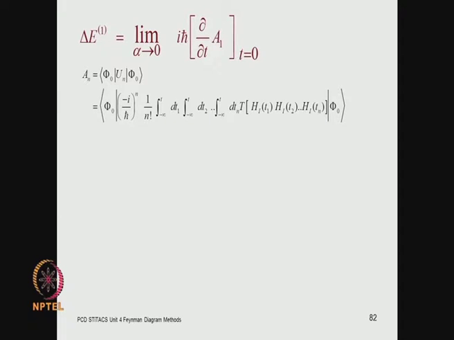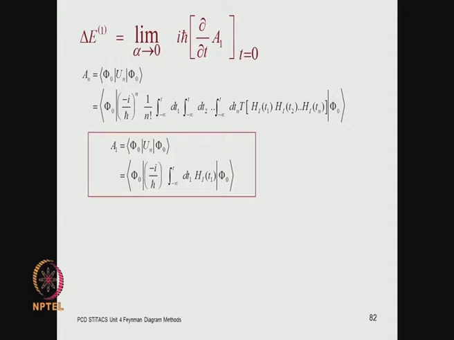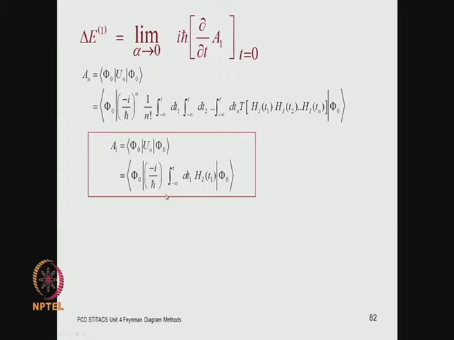Now, this is the general expression for An for an arbitrary value of n. So, for a particular value of n, which is n equal to 1, we have this expression, and now there is only one time integral over here. Okay? Hi appears only once with a dummy label which gets integrated out. The dummy label is t1. Okay? The limits of integration are from minus infinity to t.